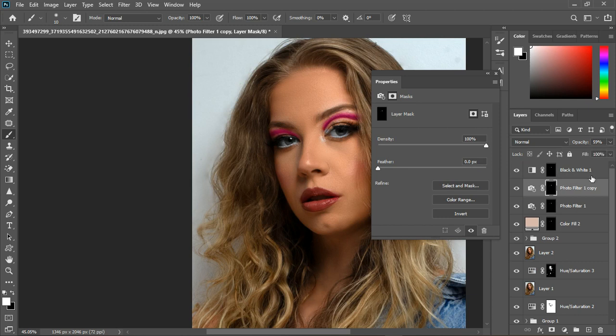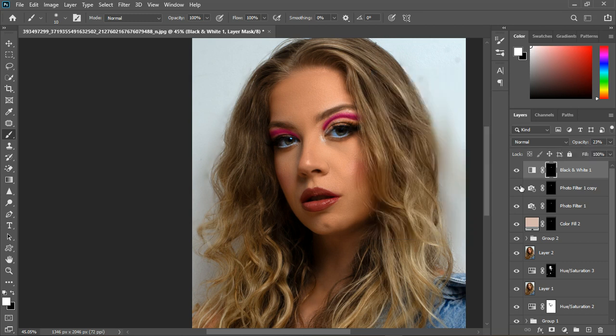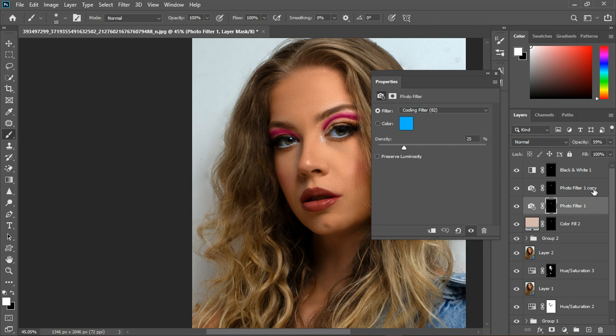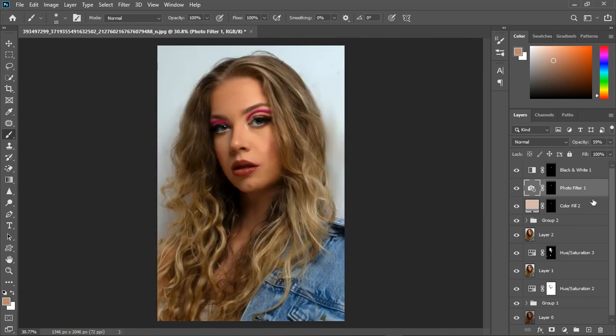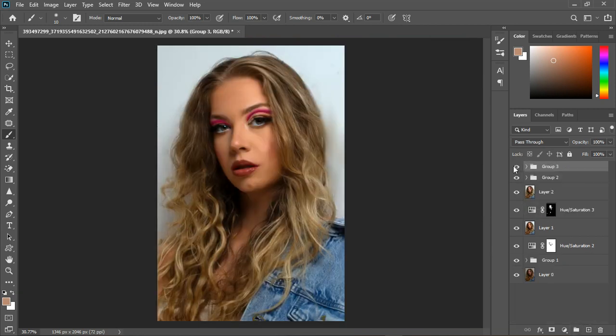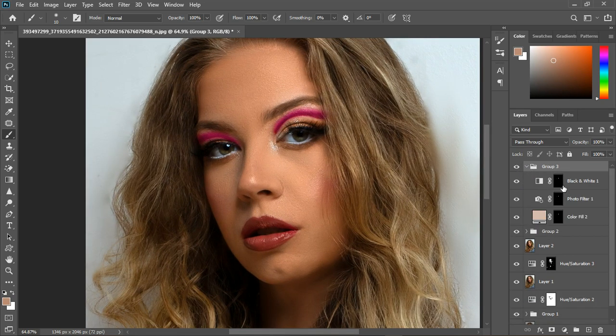I'm going to decrease the opacity of that to something like this, and let's see what's affecting it. This one, I'm going to decrease this one, and now we can go ahead. Oh, I copied this, sorry, I need to get rid of that, delete. And so yeah, we have it. Alright, so I'm going to group everything together, which is for the eyes, and we can see before and after. So let's remove it from where we don't need it, which is this one.